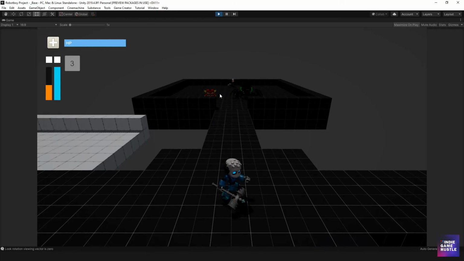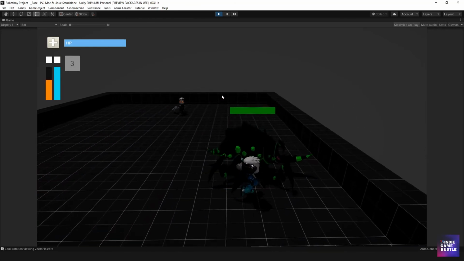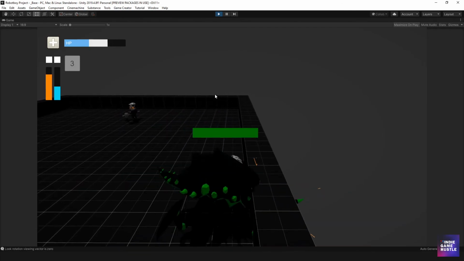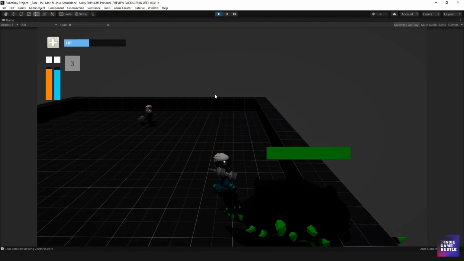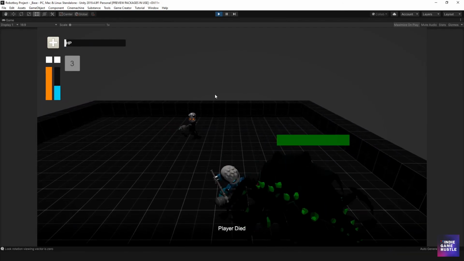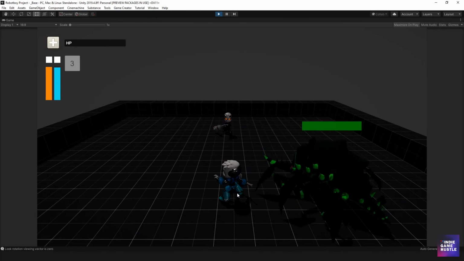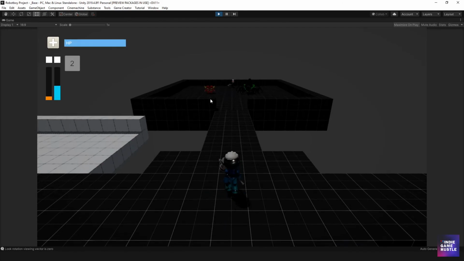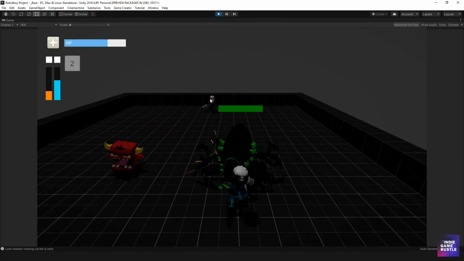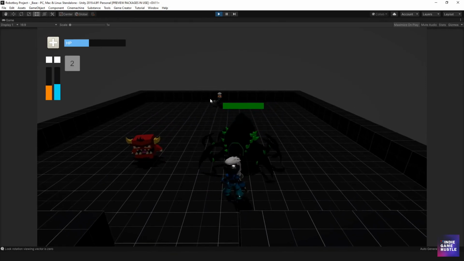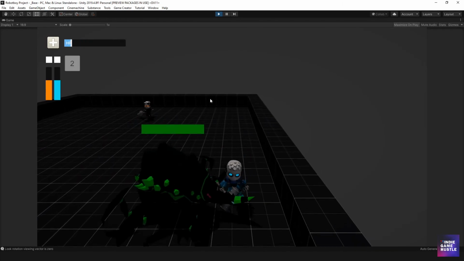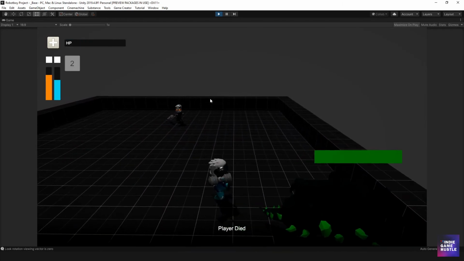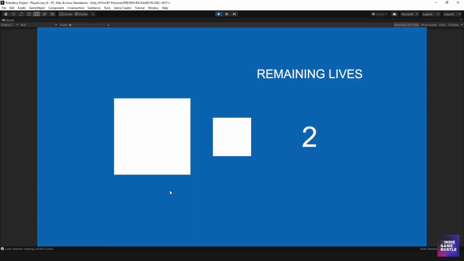So that's fine. All right, so I'm gonna go ahead into the battle here and go ahead and get beat up by our spider. And of course we have no UI really set here. And as soon as he dies, cool, so the player's died. We have some cool animations and things happening. Cool, so remaining lives, boom, 2. And then it changes, and then it goes back, and then this number should be 2, and then so on and so forth. So I don't know what you guys think, but I think that feels okay. It kind of lets you know that, hey, your life is now lower now. And so player died, something happens, we go to the scene, and then you have your life reduced.